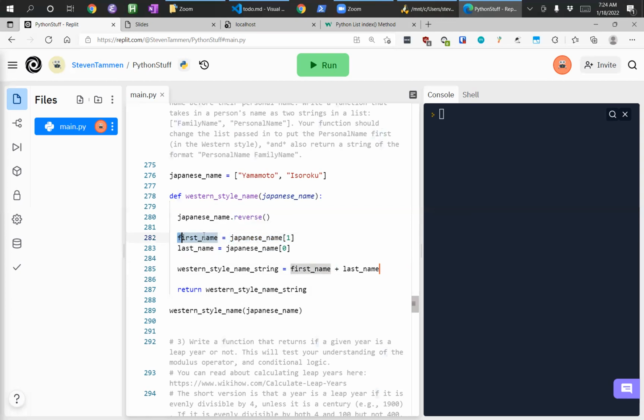the thing that runs your code is called the interpreter. Okay, and so what kind of thing is this right here? Is this index in the Japanese name array? This isn't a trick question, by the way. Okay. What are you asking me specifically? Are you asking what data type is stored in the first name variable after this line has been executed?